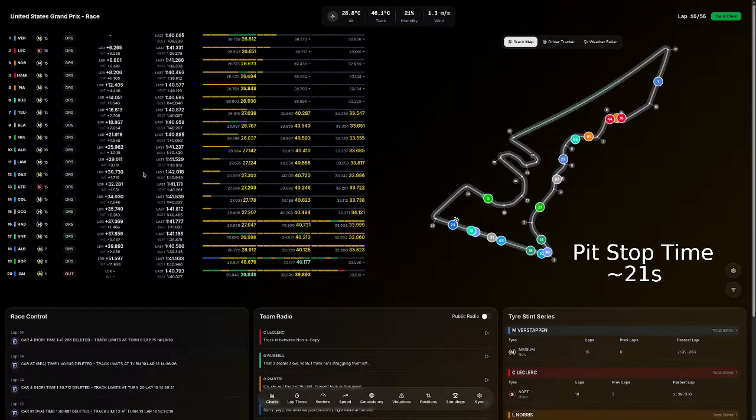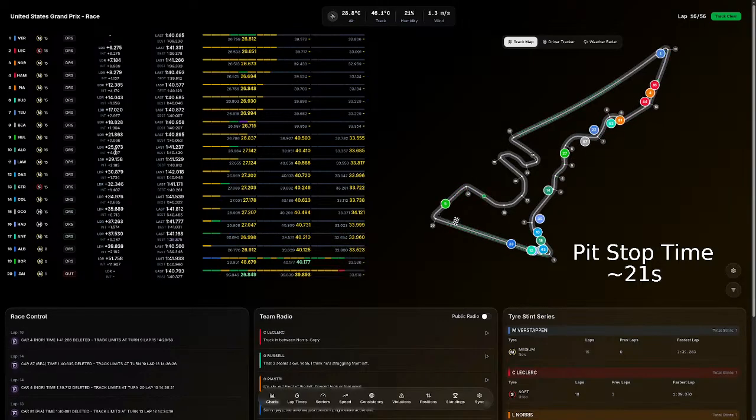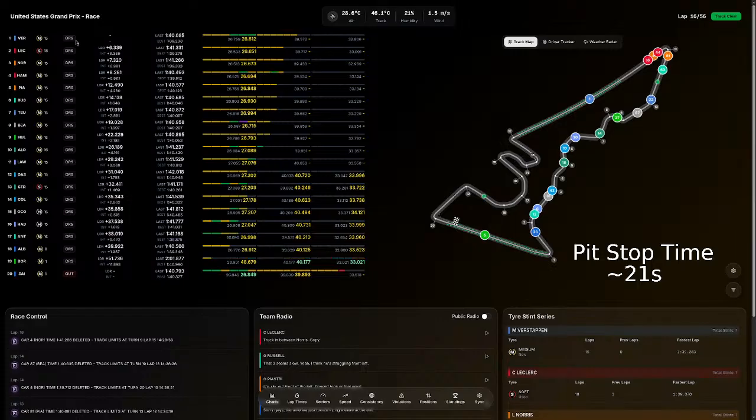Roughly 21 seconds to be safe. Like they say, 20.6 seconds for a pit stop. So, for example, Verstappen could probably come in and end up before Hülkenberg.